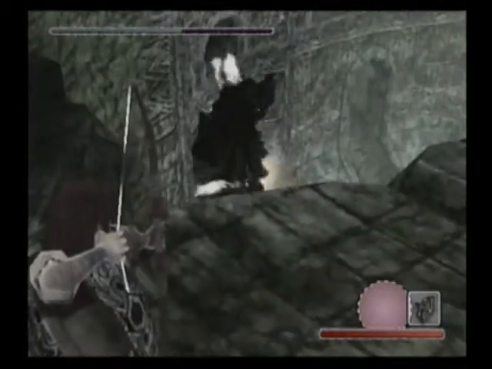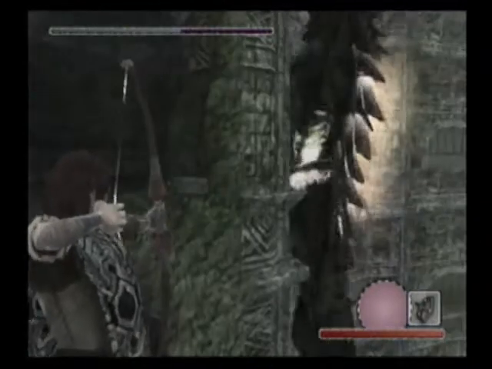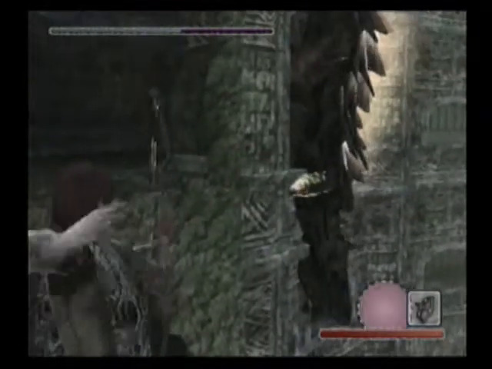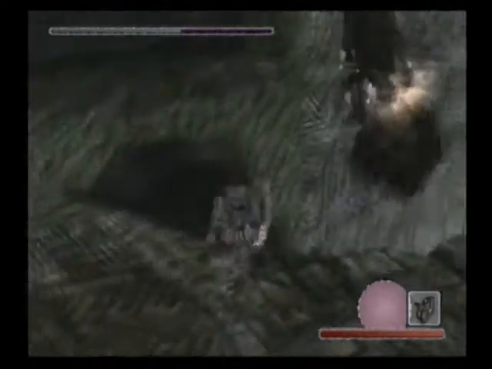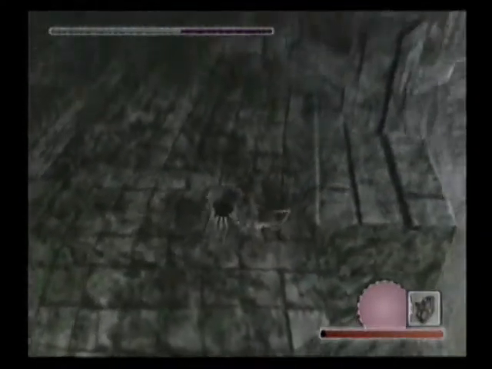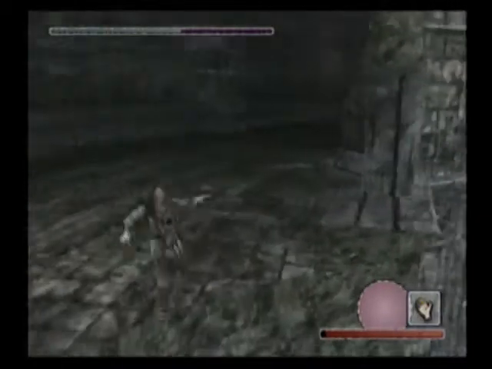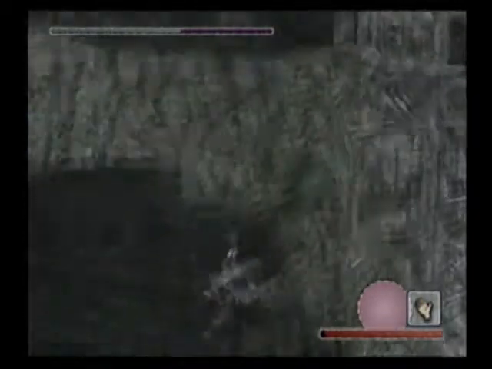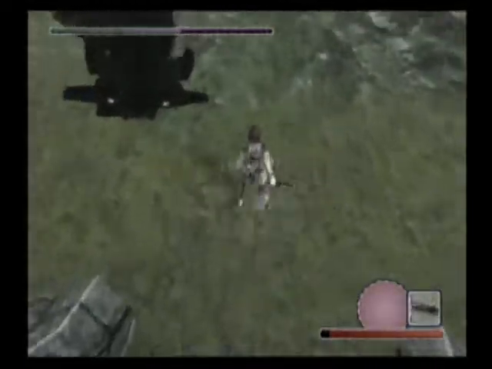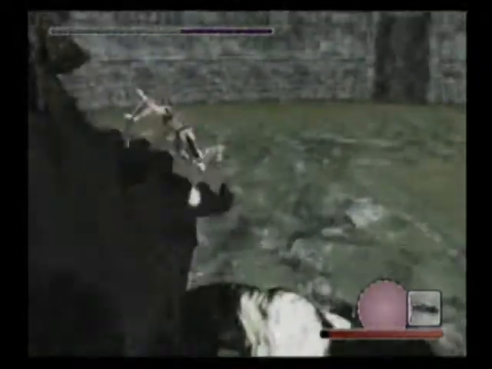Up there he goes. Alright. We'll shoot his legs down again. There we go, easy as that. And down we go again. Okay. Grab that sword. Let's try again.